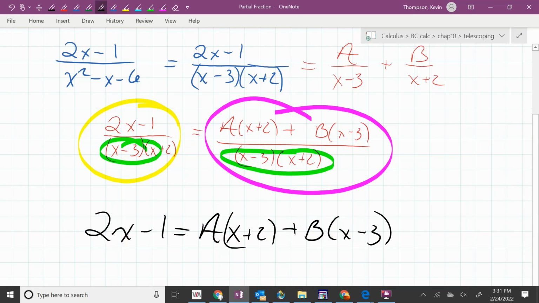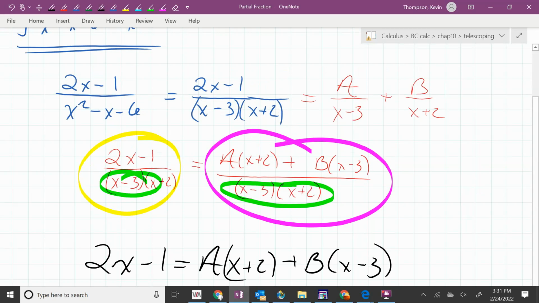Okay with that logic? Now, when you're thinking about solving here, it might feel strange that I could get an answer because I wrote 3 kind of variables in this statement. But I actually know a lot more about them than I'm first imagining. Do you notice that because this is an x to the first power, and I'm multiplying A by x plus 2 and B by x minus 3, A and B have to be some number.